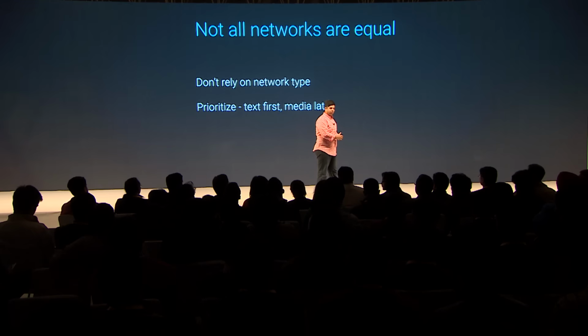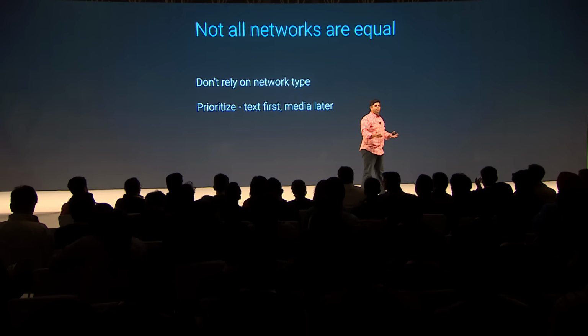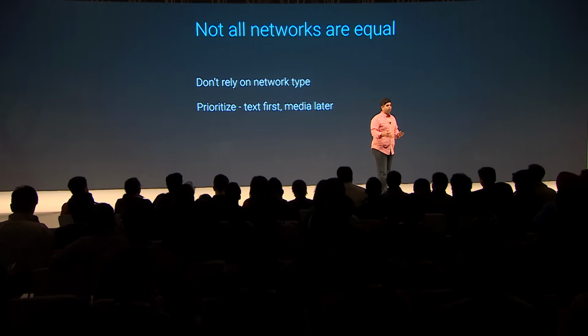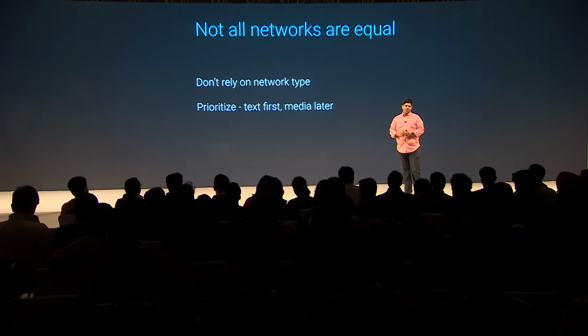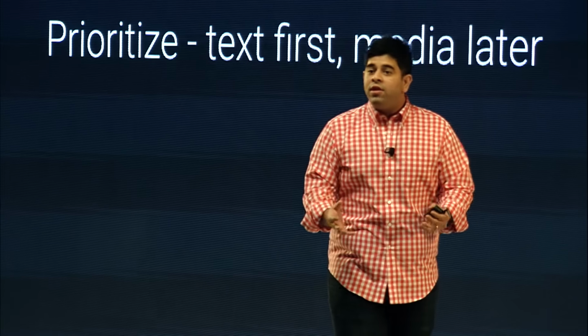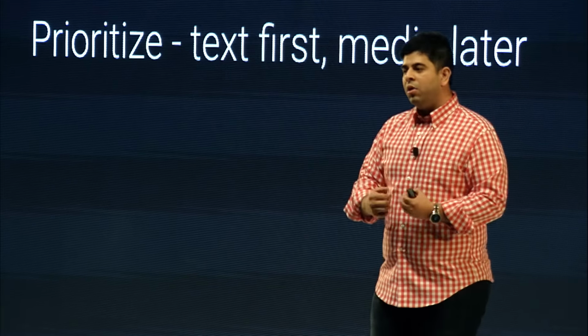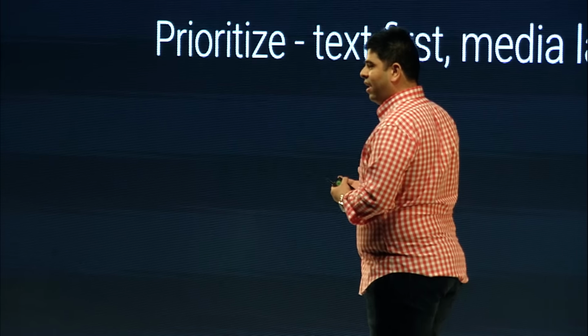that your app is experiencing. So to keep our apps responsive and useful, we want to do things like prioritize our data requests. Pull down text from your servers first, because you can present that information to your users and have your app usable whilst the rest of your images load. To show you an example, you can see here with this app, the text loaded up nice and early, and the images started to load up over time. We didn't fetch all the images ahead of time either, so as we scrolled down the list, we pulled more images down.